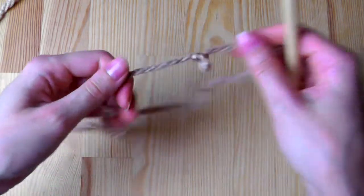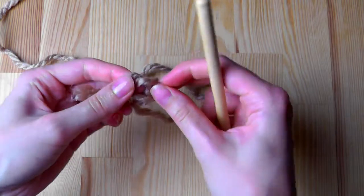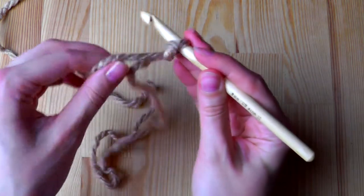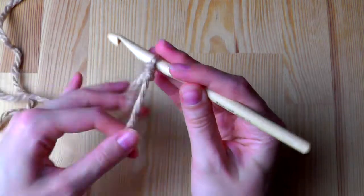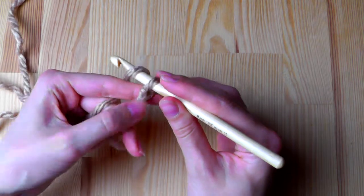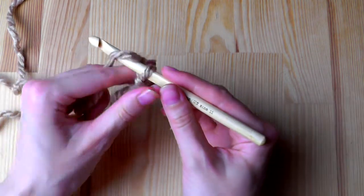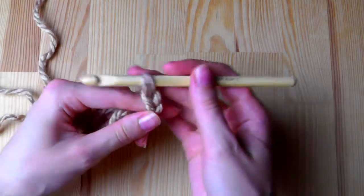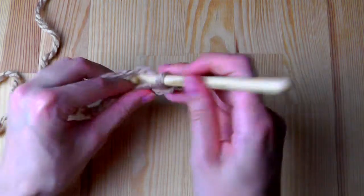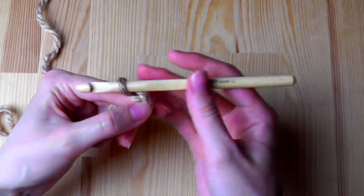I will start at the front side of the strand, or at the beginning of the strand. And then we have to chain stitches. So we need 4. You can also try to chain 3 or 5. So yarn over and pull through. This creates a chain stitch. Second, third, and the fourth.